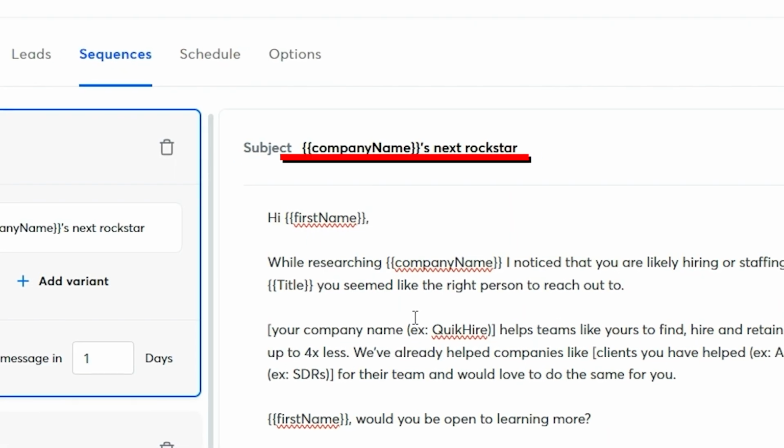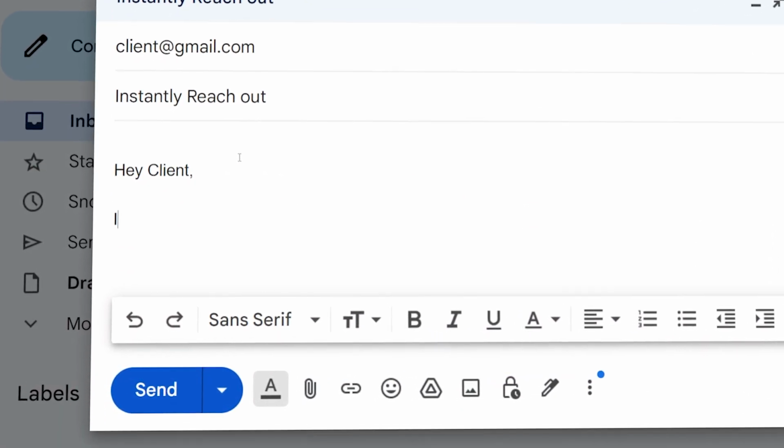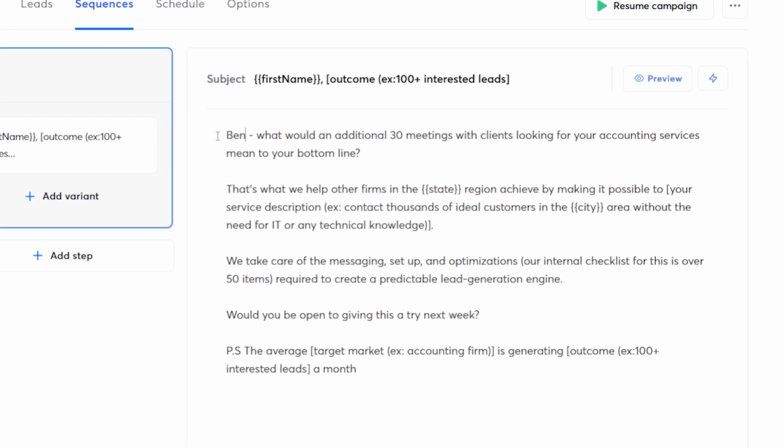And also the subject line is short as well. Try to keep your subject line within 3 to 5 words. This is just a general way of personalizing things, and it's an example. You can go through our platform. There's lots of templates that you can work with, or you can work from scratch as well, which I highly suggest, or using templates and then tailoring them specifically for what your needs are.